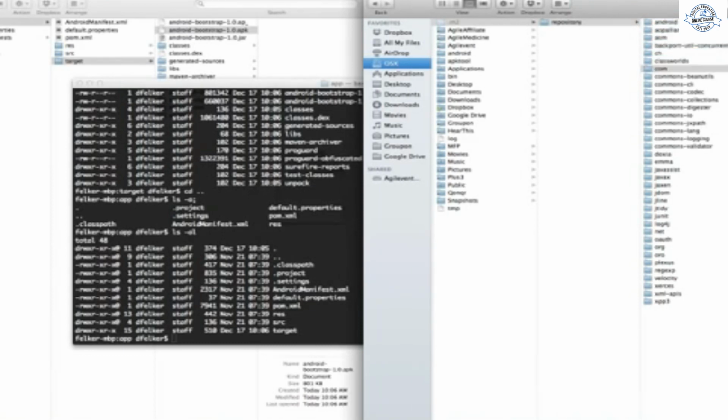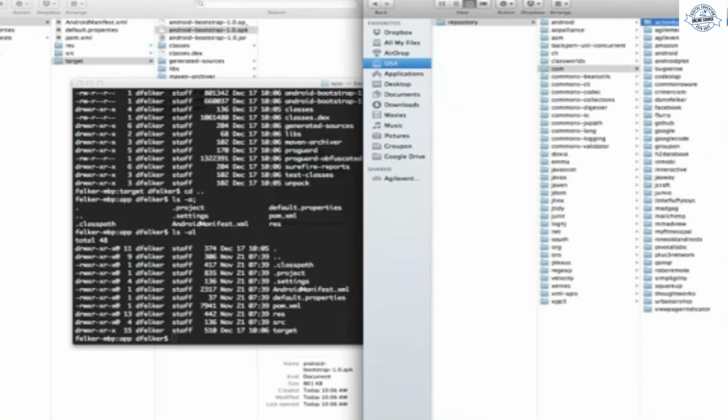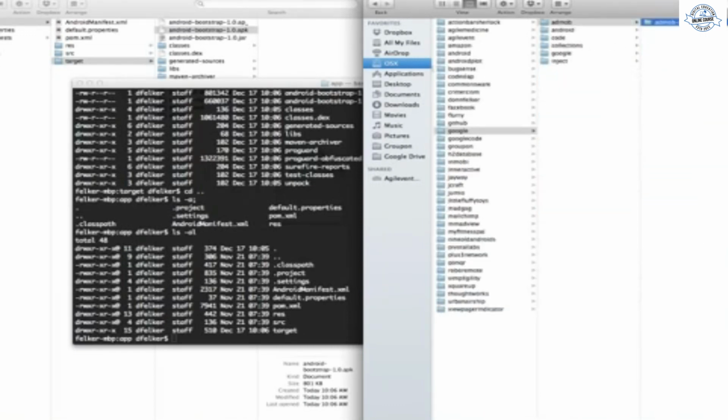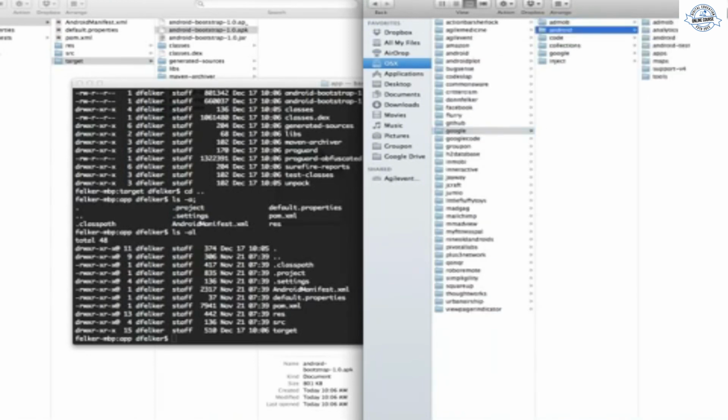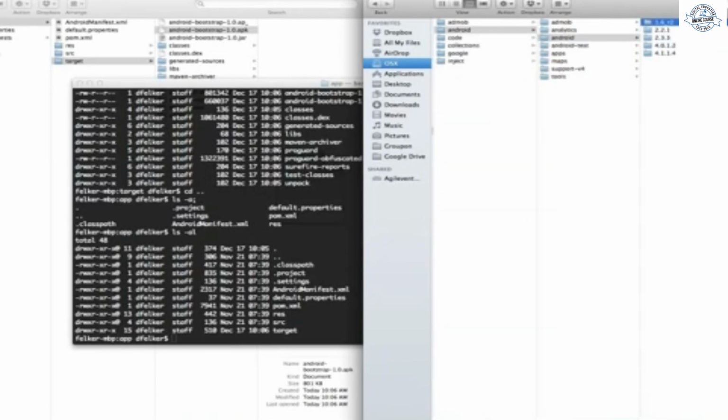We can go see things that are, Action Bar Sherlock is in here. Google is inside of here. We have AdMob. We have Android things, analytics, maps, and various different types of other jars and so forth. This is where all the jars are going to be stored. So if we take a look at Android, there's various jars included inside of the M2 cache that have been downloaded online. Remember, the first time you build the Maven project, it's going to take a few minutes to build because it's got to download all these jars. The next time you build, it's going to take quite a bit shorter amount of time.